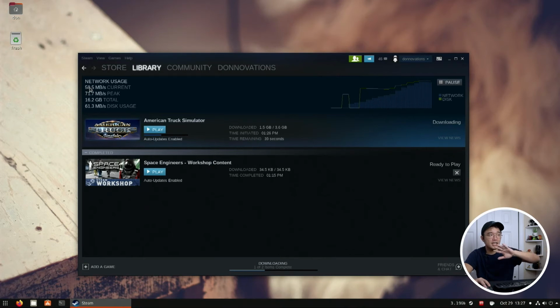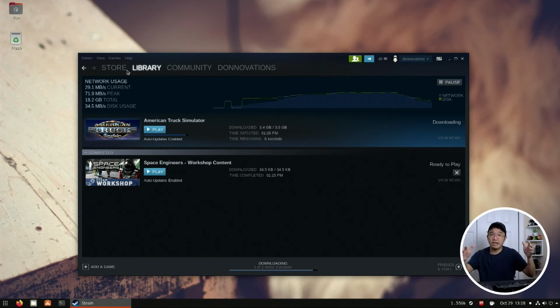Keep in mind, it's never going to hit the theoretical 112 MB/s because it's transferring a lot of tiny files at once, and then you still have to uncompress it and all that stuff, so it adds up. Generally I get around 70 or 80, and that's my peak speed of downloading a game off my NAS, but it is three times faster than my internet connection, and I'm not using the bandwidth I have in my house right now because it is cached. Again, you do have to initially download it the first time, so if you never downloaded the game at all, you do have to download it the first time at your normal internet speed. But other than that, anytime you want to install it afterwards, it would just be super fast.